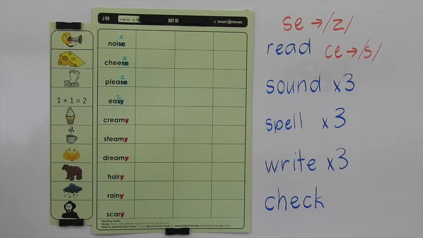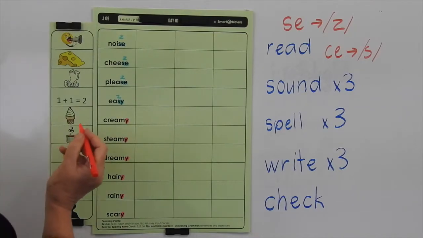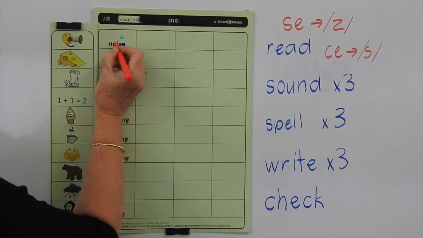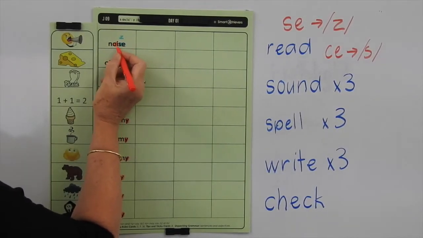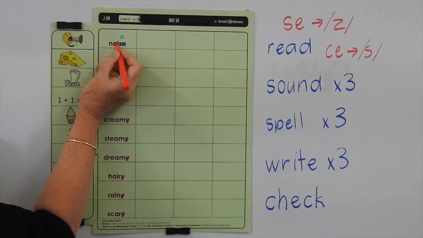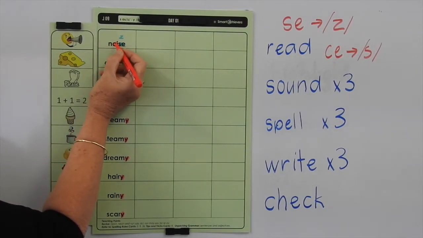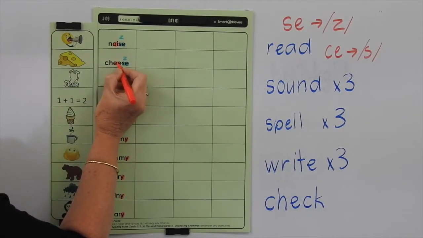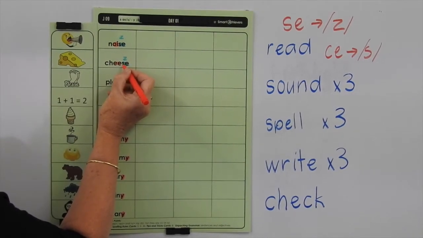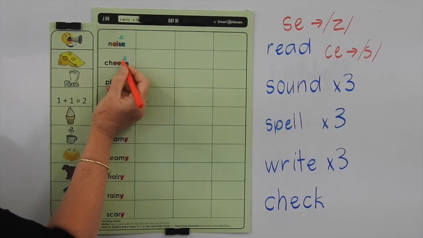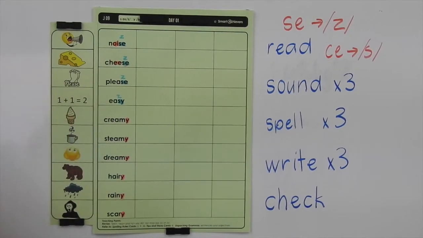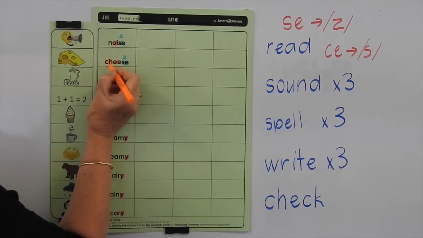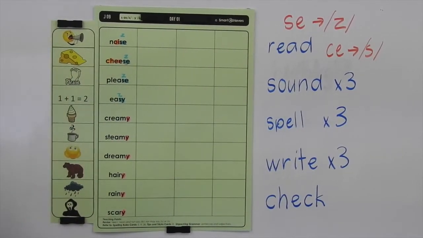Now we're going to use a different colour to go through and revise some of the other things we see in these words. In this word here, we've got the oi sound in the middle of a word as oi. It's a long 1-syllable word, and it's common to see a 1-syllable word with the oi in the middle is oi. Here we've got the long E sound, is the double E. This E is only there to make the S make its Z sound. We've also got another phonogram in there that we're revising, the ch, from way back, level C.